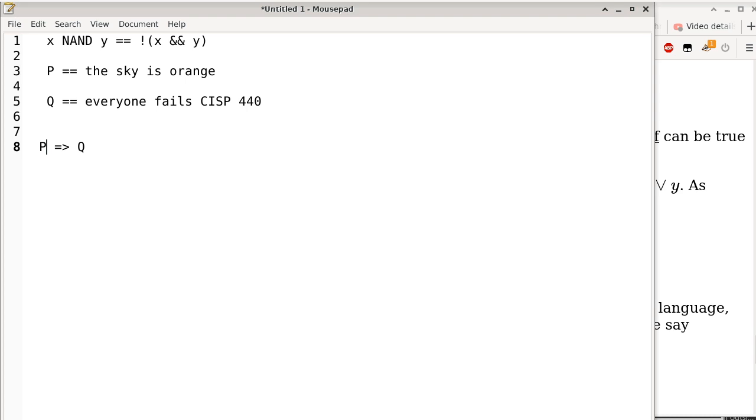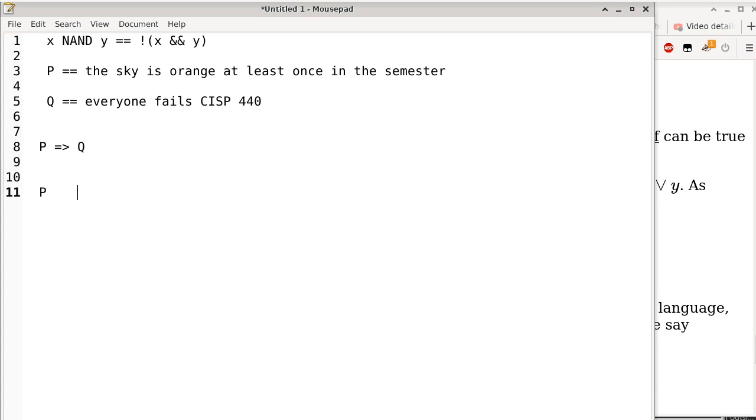So let's look at the 4 possible outcomes. If at least one day you see an orange sky during the semester, that makes the statement P true. That makes it kind of easier to read, I think. So let's look at the 4 scenarios.